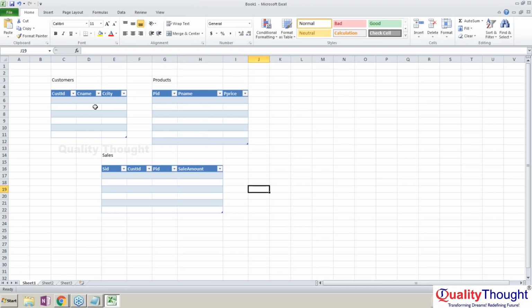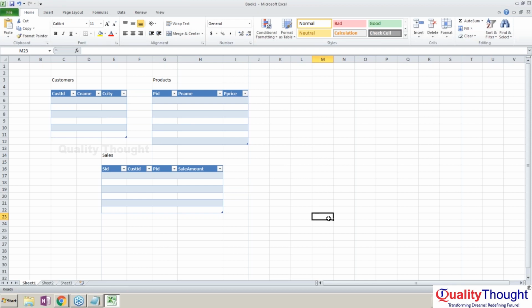here you could see the first table, which is called customers, is having one column called customer ID. And the second table, which is called products, is having a product ID. And the third table is having sales ID, customer ID, and product ID here. And finally, we have a sale amount. So we can see the relation. Can you please tell me, I'm asking you a very pure question, which tables have a relation here?